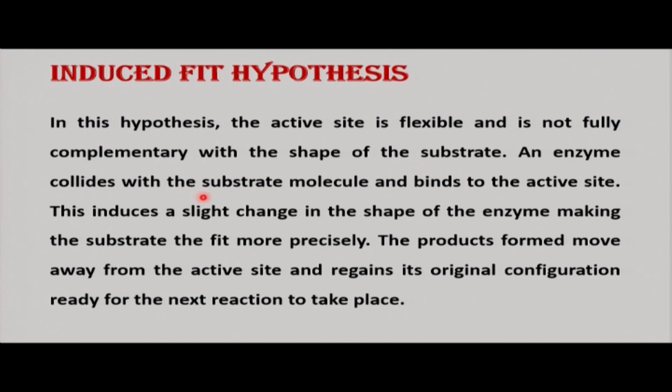An enzyme will collide with the substrate molecule and bind to the active site. This induces, this convinces, a change in the shape of the enzyme so that the substrate can fit into the active site. So a slight change in the shape of the enzyme makes the substrate fit more precisely into the active site of the enzyme. The products formed move away from the active site, and the active site of the enzyme regains its original shape or configuration, ready to be used for the next reaction which can take place.